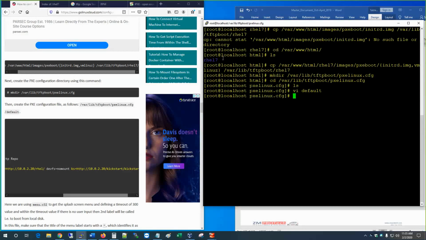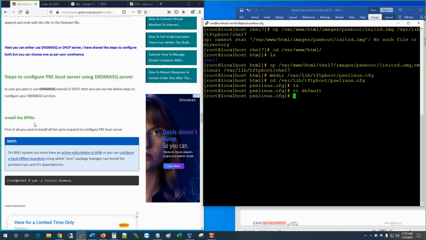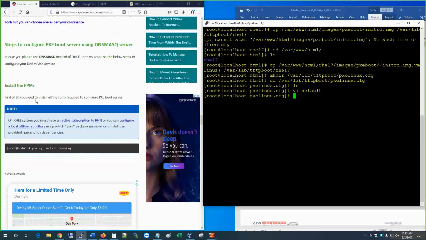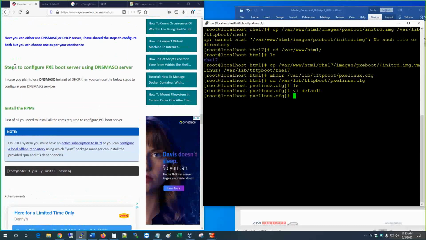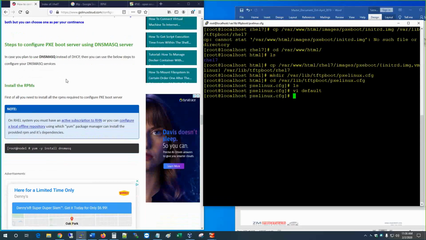Okay. I don't know this step, to configure PXE boot server using dnsmasq server. Okay, let's install this. Okay, before that, I think we don't need to do that here.